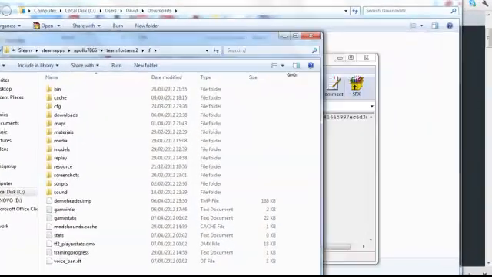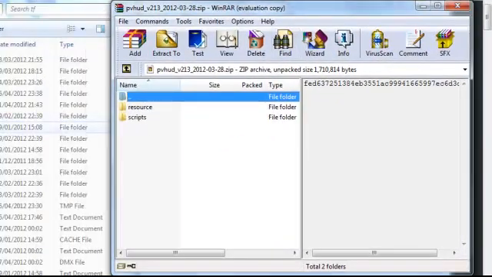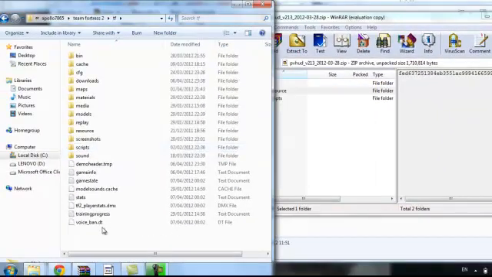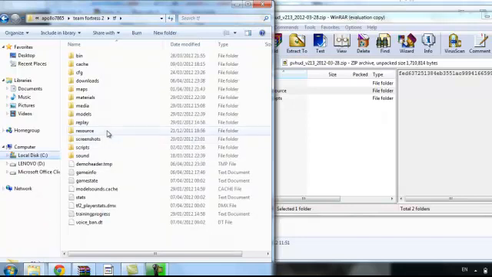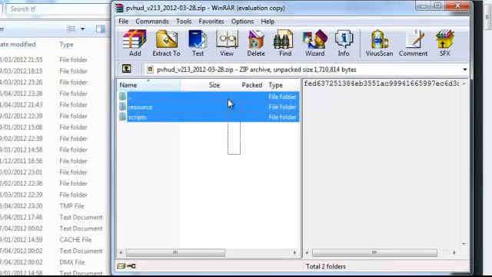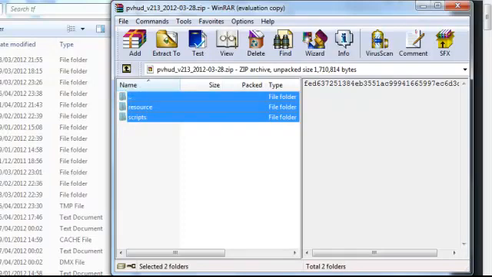So we'll just make this small, and here's WinRAR. What you do, if you do not have a scripts and resource folder in here, create one. If you're like, I don't have a scripts folder, just go like this, new folder, and rename it scripts. And if you don't have a resource, name it resource. I think it's scripts, but something like that. So then when you have that done, you can just drag everything and drag it in here. And then it'll all copy your folders, and you'll have PV HUD.